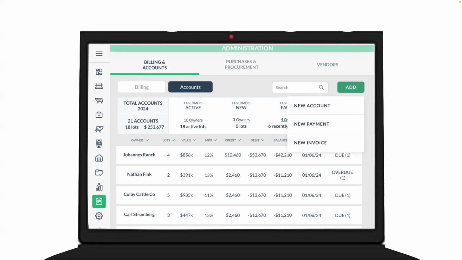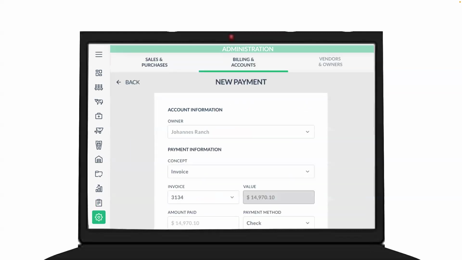You can create a new account, you can create a new payment, or you can create a new invoice, which is basically the same as going to bill as it works today in the cattle management section. But this is a more logical place to create an invoice. If you create a new payment, we are trying to make it as simple as possible, even in a manual version where you're not yet connected with any ERP.